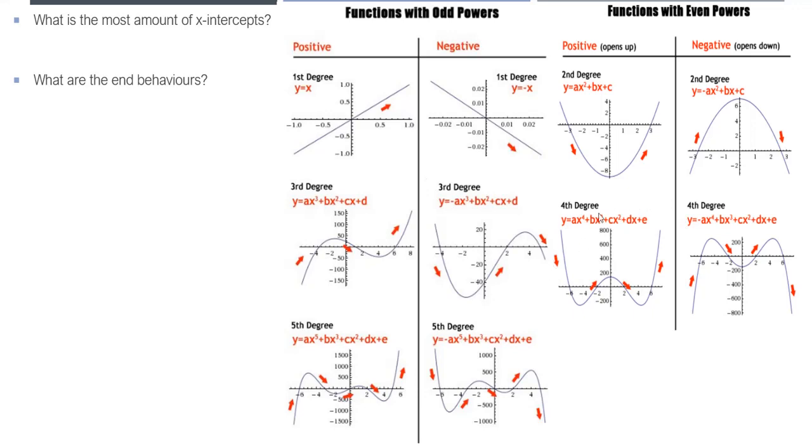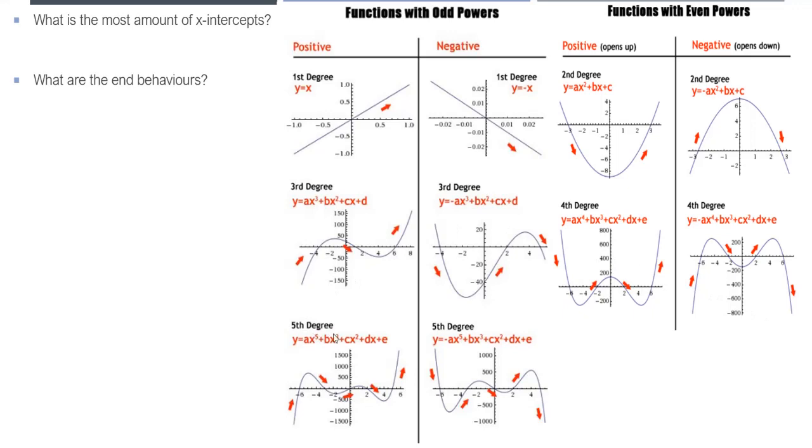Finally, let's go to fourth degree. So here, this can look a lot like a parabola. Sometimes that's just evened out. This one has a little bump in it. When we're looking at this, it's the same properties though. With a leading coefficient that's positive, both the left and the right side go to positive infinity. And if it's a leading coefficient that's negative, they both go to negative infinity.